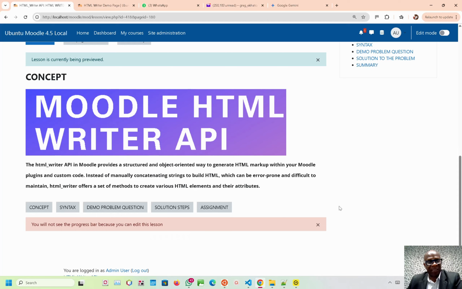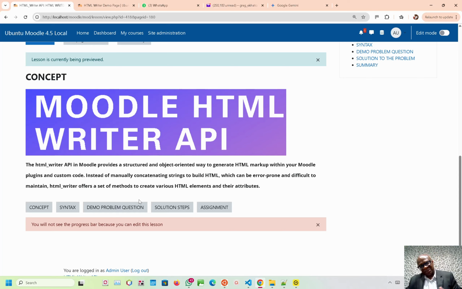HTML Writer API. So the HTML Writer API in Moodle provides a structured and object-oriented way to generate HTML markup within our Moodle plugins and custom code. Instead of manually concatenating strings to build HTML, which can be error-prone and difficult to maintain, HTML Writer offers a set of methods to create HTML elements and the attributes.